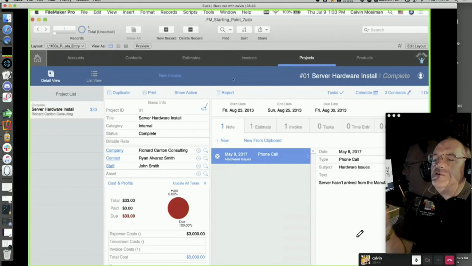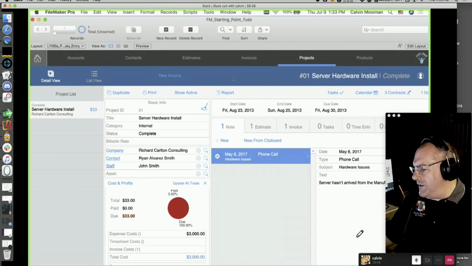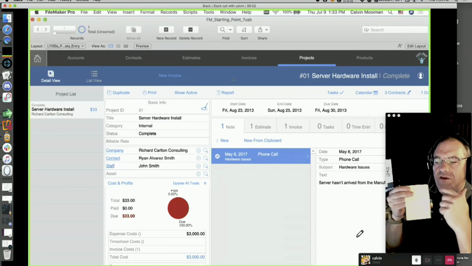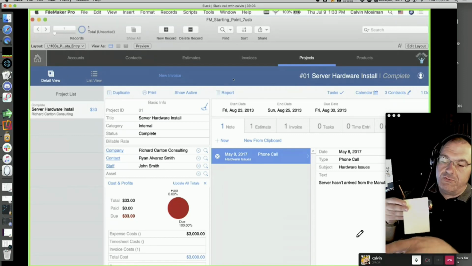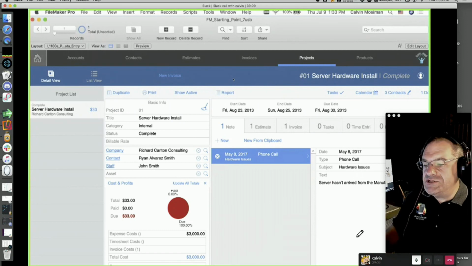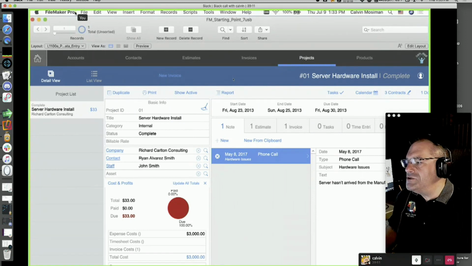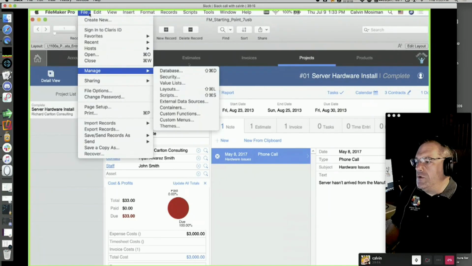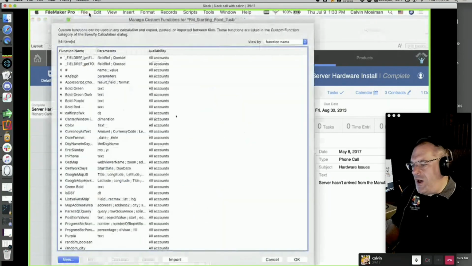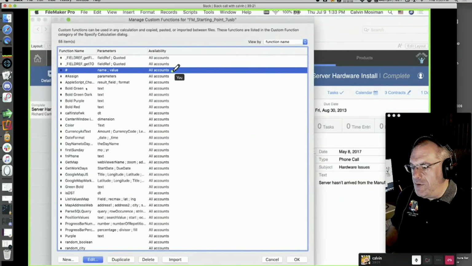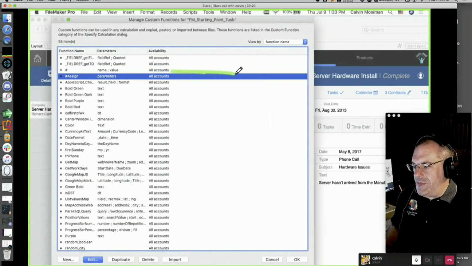So there you go. I use this one here, pretty simple, because the whole idea is that trying to write your own formula here is a pain in the butt. This custom function, I love it a lot. I like Calvin's suggestion here on this custom function, and it's part of the starting point. So if we look at it, can we go back to custom functions, Calvin, real quick? Just look at those two. So when you have to build the message, is this the one? This is the build the message one right here? Yeah, this is the build the message one, and this is the unpack the message.